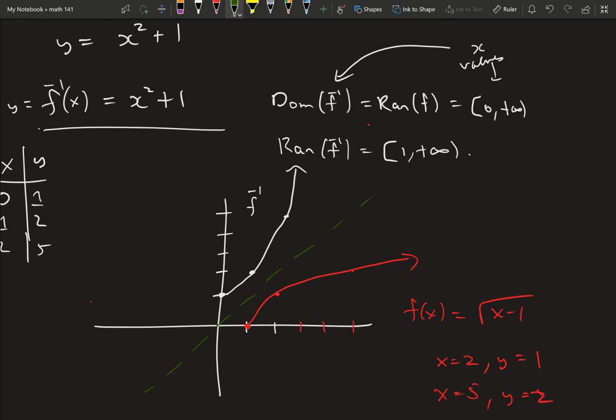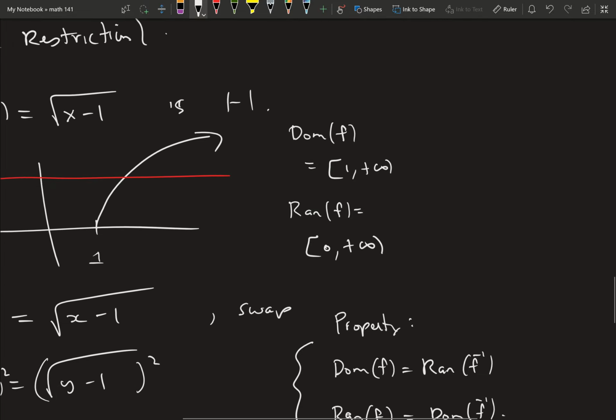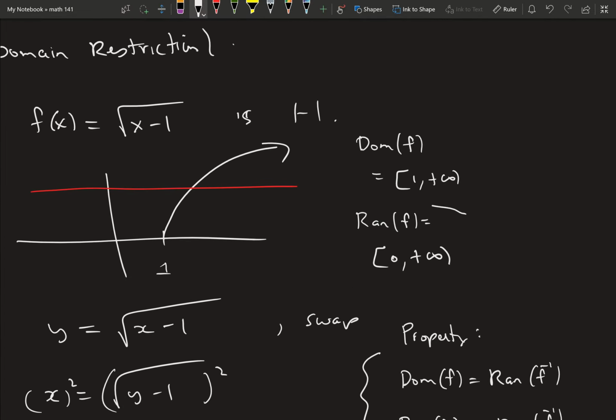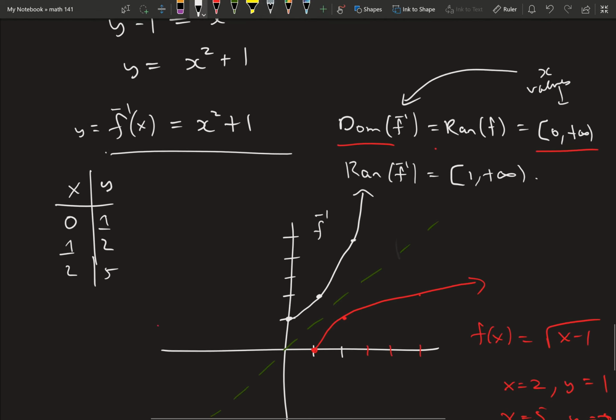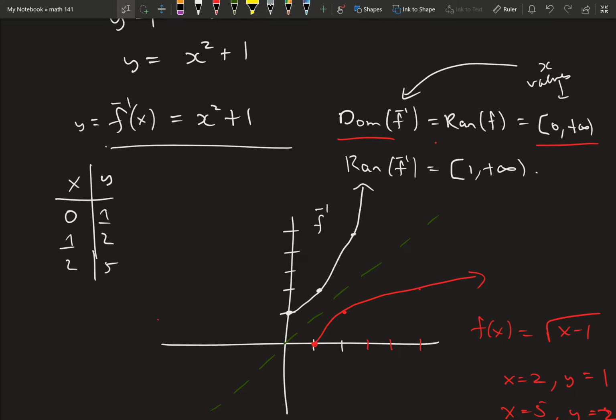The only thing that had to happen was that we had to notice that the domain of f inverse was restricted to just 0 to infinity, because it came from the range of the original function f. And that allows both functions, f and f inverse, to be 1 to 1, which is always true. They both should pass the horizontal line test. And so that was the point that I wanted to emphasize here, that the domain here is a restricted domain.